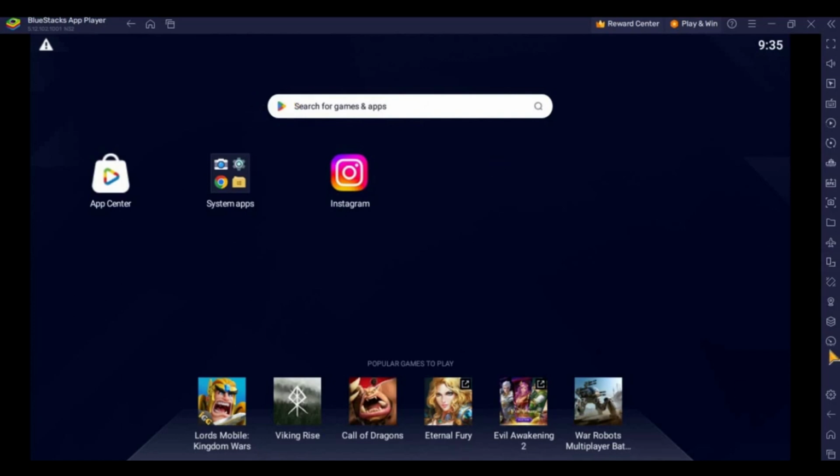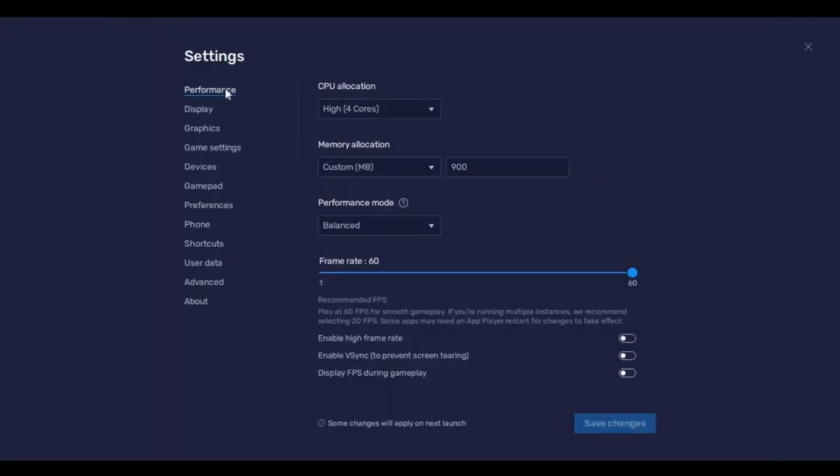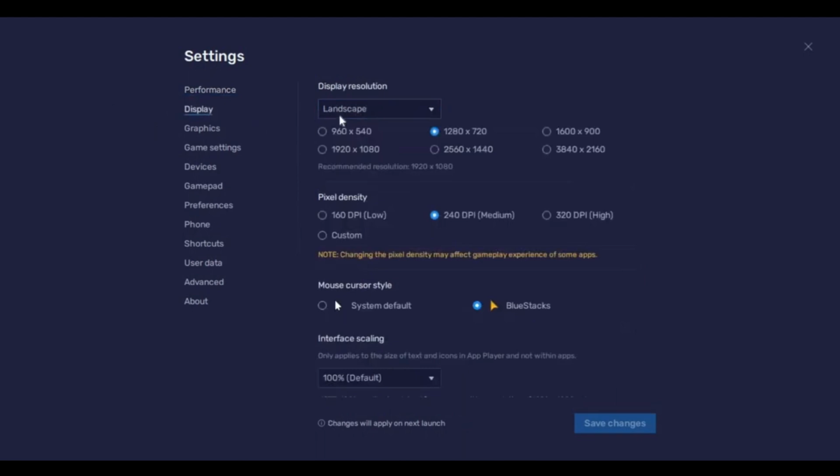When you newly install BlueStacks, it will look like a web page forum. To convert it into a phone, click on the Setting option on the right. First, in Performance, in the CPU options, choose 4 core. Then click on Display, choose Portrait mode, and apply settings. This will restart your BlueStacks.